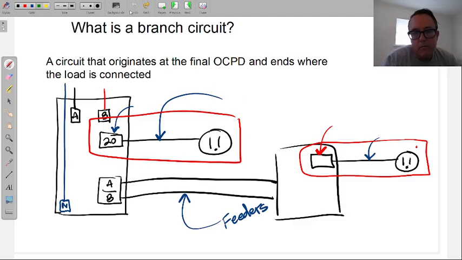Yeah, what are the arrows? The arrows are me just pointing to the particular ones versus the other. So, as far as this wire right here, that arrow is pointing at the wires going to that receptacle. This arrow is pointing to the wires going to that sub-panel. Same thing going on over here.